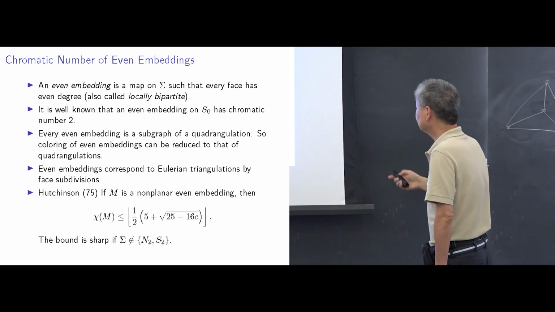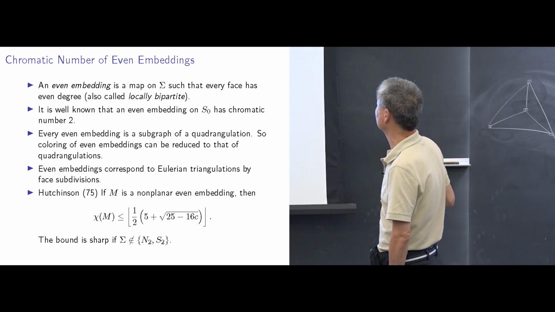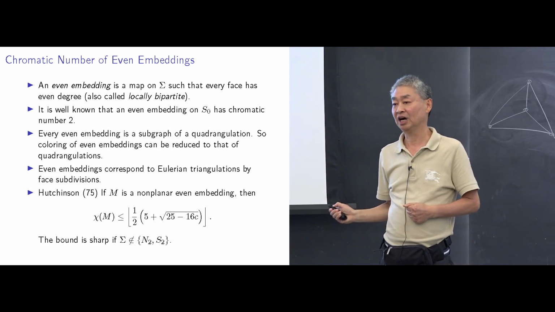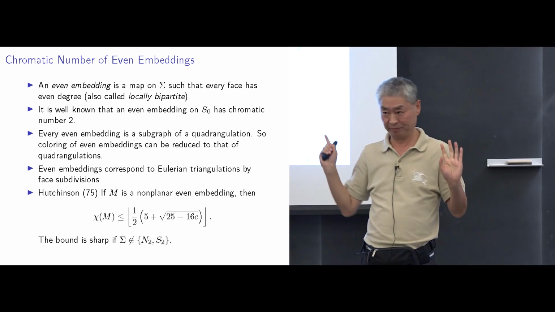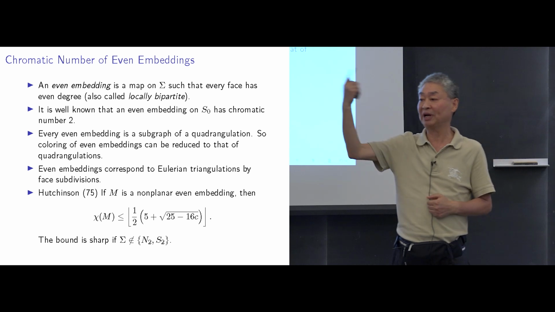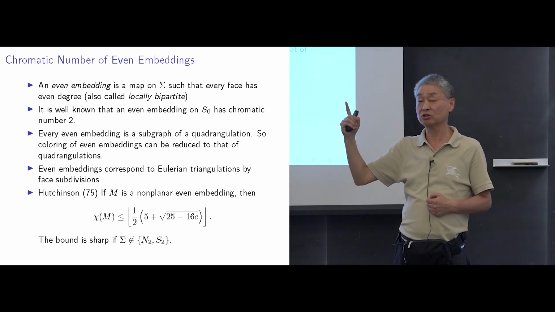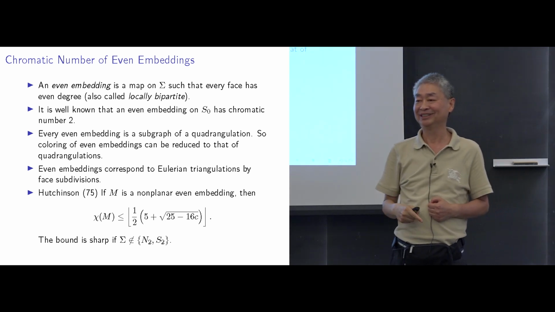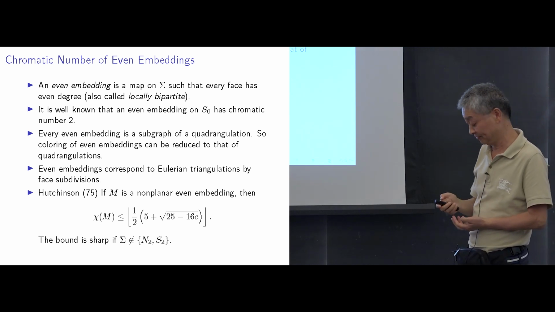triangulations. So if we look at even embeddings, or more specifically, say, quadrangulations, what's the distribution of the chromatic number of a random quadrangulation, say? Now, on the plane, it's very easy, right? We know it's bipartite, so the chromatic number is 2. But as you saw earlier in our first slide, off the plane, you may have quadrangulations which contain odd cycles. Of course, those odd cycles will have to be non-contractible, okay? Either going around the cross cap or going around the handles, all right? So which may require 3 colors.